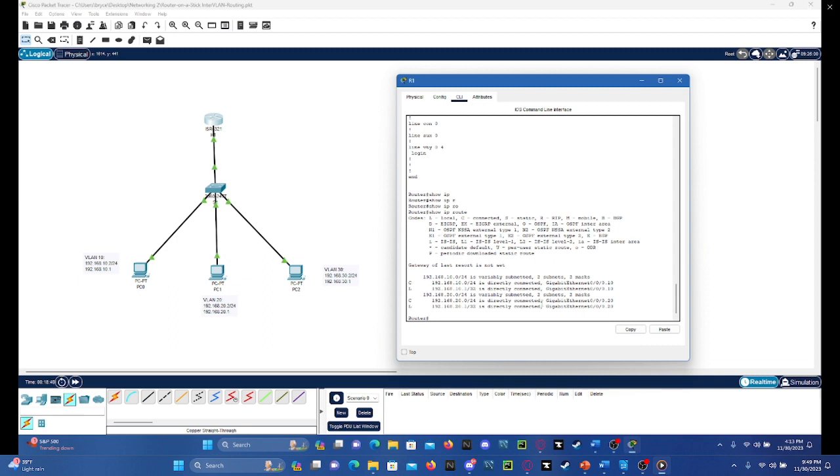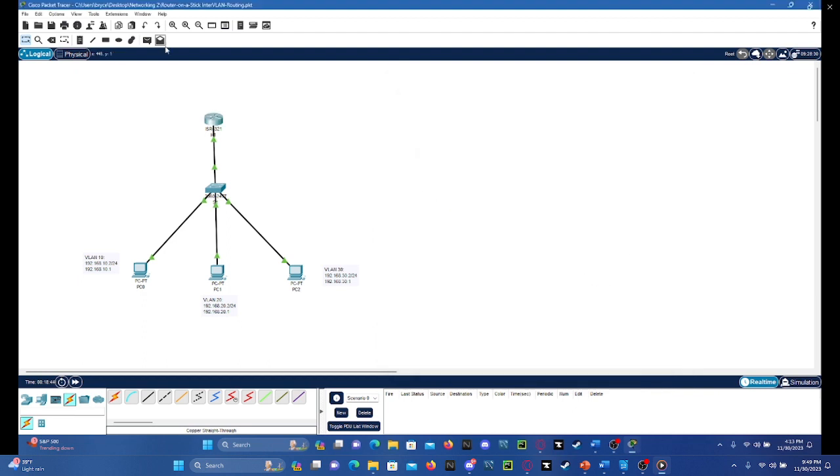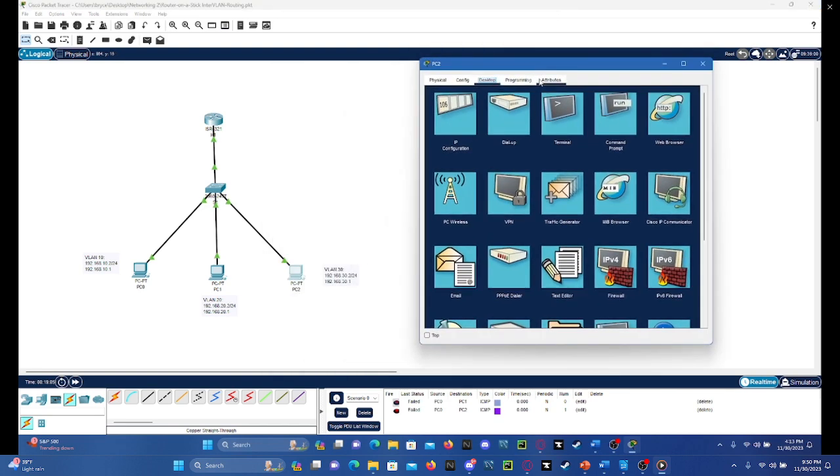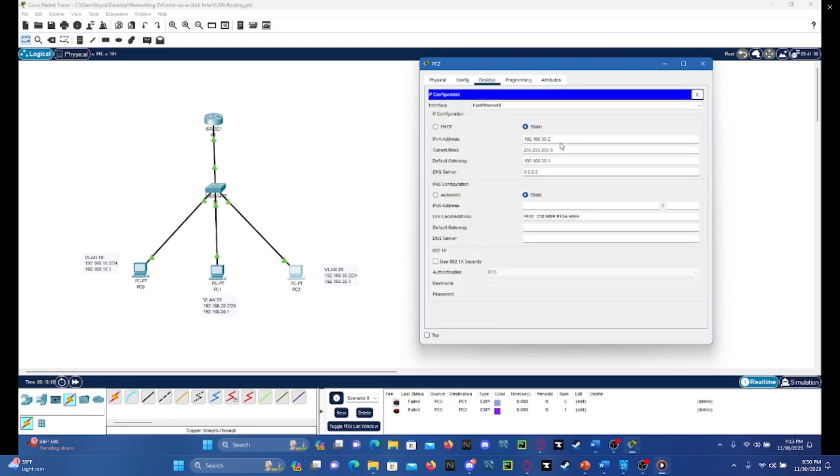To each other. As you can see, they did not work because they will not ping to each other, so let's try that. They failed. See? So as you see here, like I just said, they don't ping to each other because we're not done yet with the VLANs. That's why I probably wrote VLAN 30 here. Alright, PC2. I'm thinking we need to change our IP configuration, so let's change that.